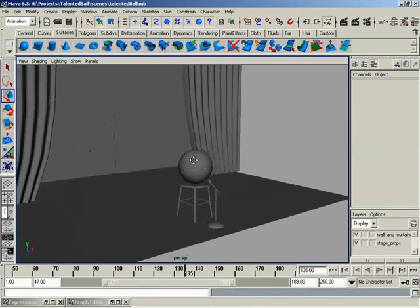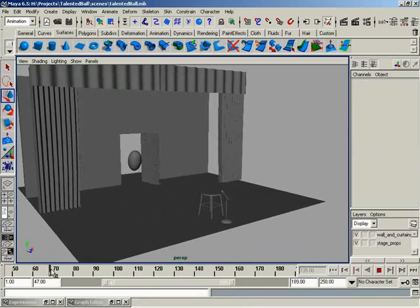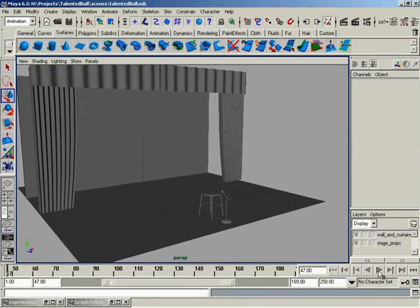Our scene is all done. We have animated. Everything is looking good. Boing, boing, boing. We can play back the whole thing. We can scrub it.